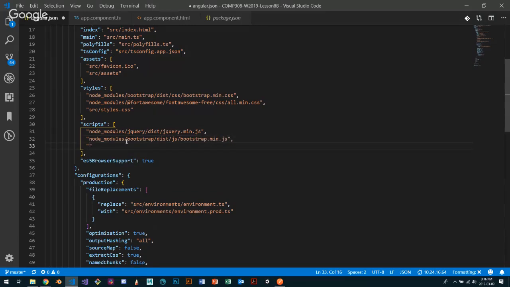And the last one is popper, but I don't have to add that in. Node modules. And we're going to add in the Fort Awesome stuff now. So we're going to say @fortawesome/fontawesome-free/js/all.min.js. And those are the ones we need.